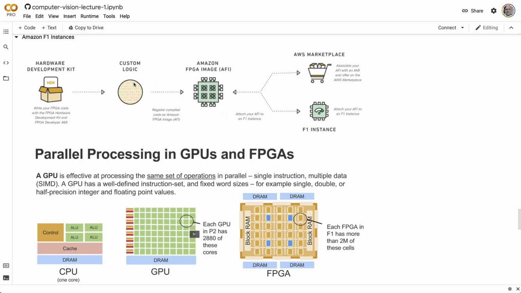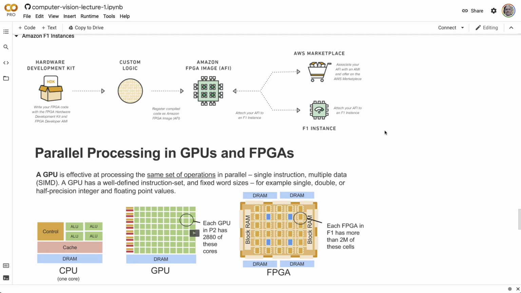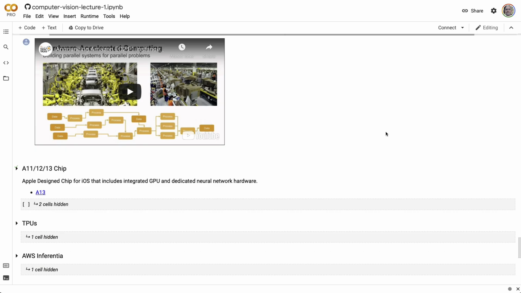So this could also be one of the solutions that people could use: they could specifically program an FPGA with maybe a customized set of instructions for their deep learning task that they want to do, and even design a framework, maybe your own deep learning framework from scratch. So you could design the hardware and also the software all simultaneously, and then programmatically put that onto a cloud. So I think we're seeing much more advanced solutions for deep learning and computer vision.